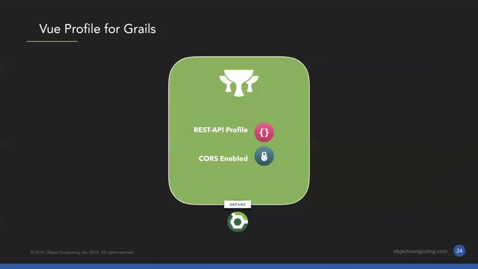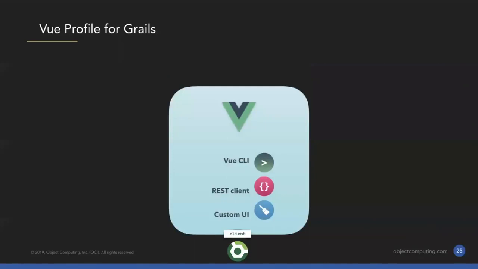Now, on the client side, the front-end project is built using the Vue CLI. In the current RC of Grails 4, this is built with the latest version of the CLI, so I have upgraded that. You're going to make use of a REST client in order to communicate back to the server to grab data from it, for example, and that's already set up for you.